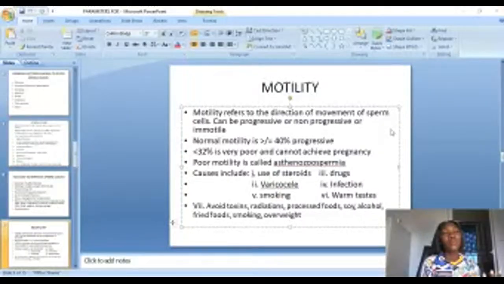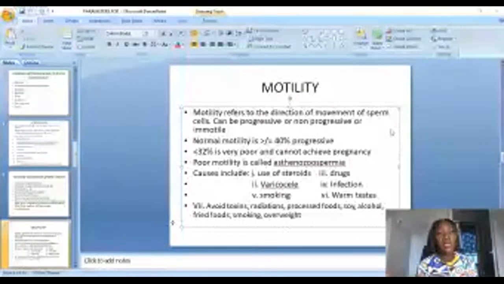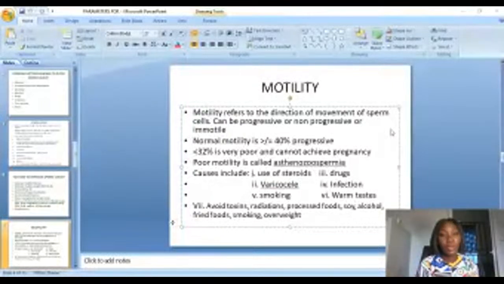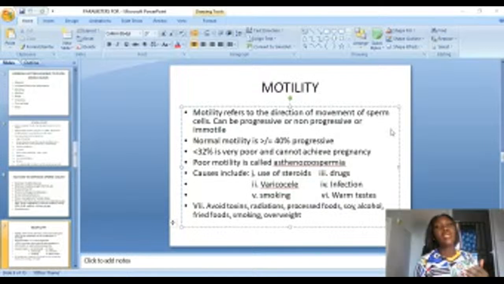There is a tube that transports the sperm cells from the testes, where they are produced, to the glands where they are stored. Okay, that tube is the epididymis. Where we have swelling along part of that tube is what we call varicocele. Where there are pockets of those swellings, there can be stasis, that is, the flow of the sperm cells is not as it is supposed to be, and then eventually it causes them to lose motility.